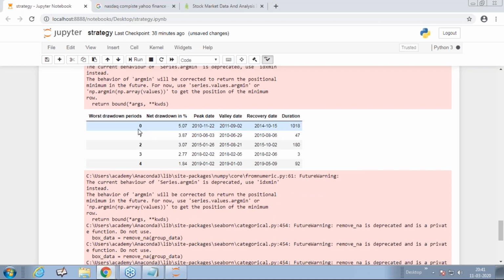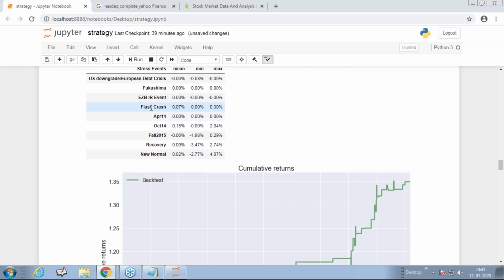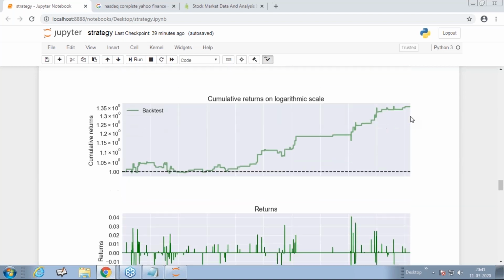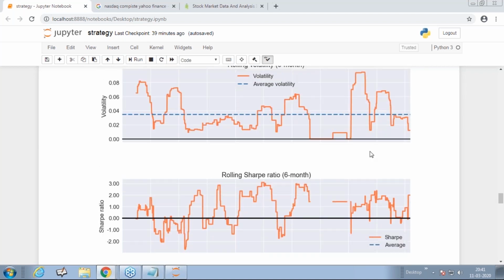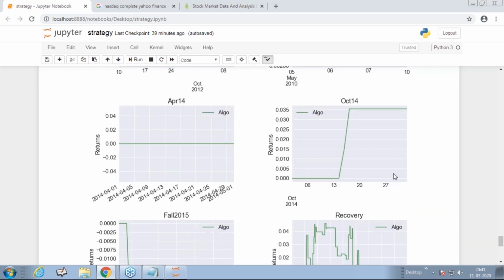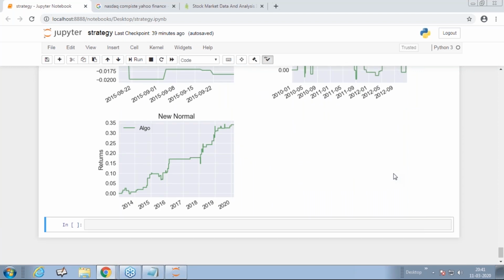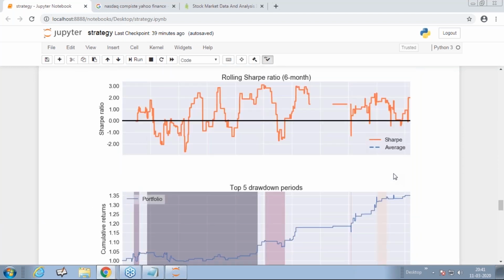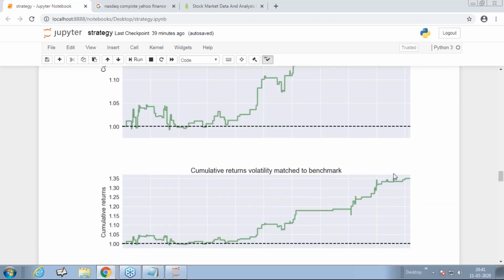It also gives me the top 5 drawdown periods, and also duration, and how did it perform during various stress events. So these are some of the stress events which are highlighted. It also gives me the minimum, maximum, and the average return across those periods. So I can just scan through, and I'll get a lot of useful information which can be very, very useful for me to evaluate the performance of the strategy. So this is the monthly returns which I'm getting. These are the annual returns, and so on and so forth. So the idea was to actually use this kind of analysis to determine whether the strategy is good or bad.